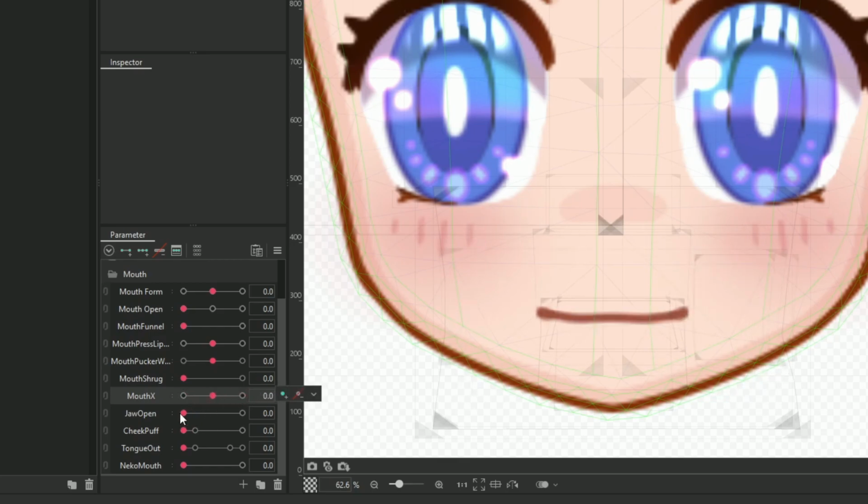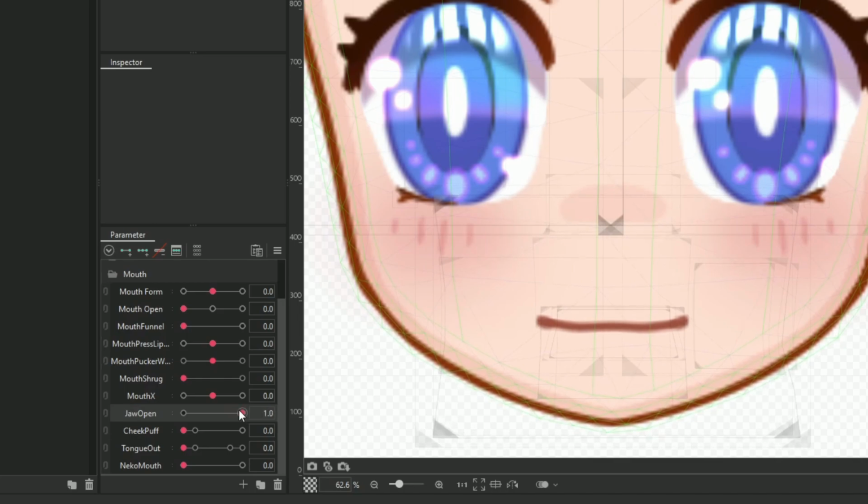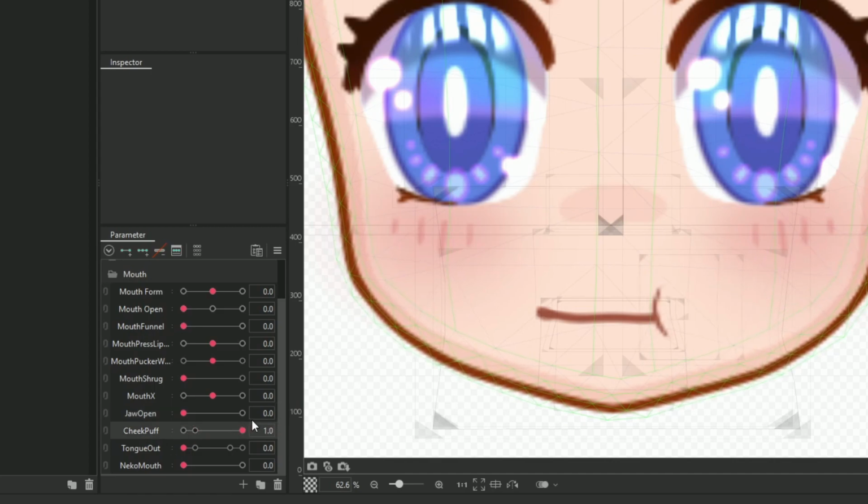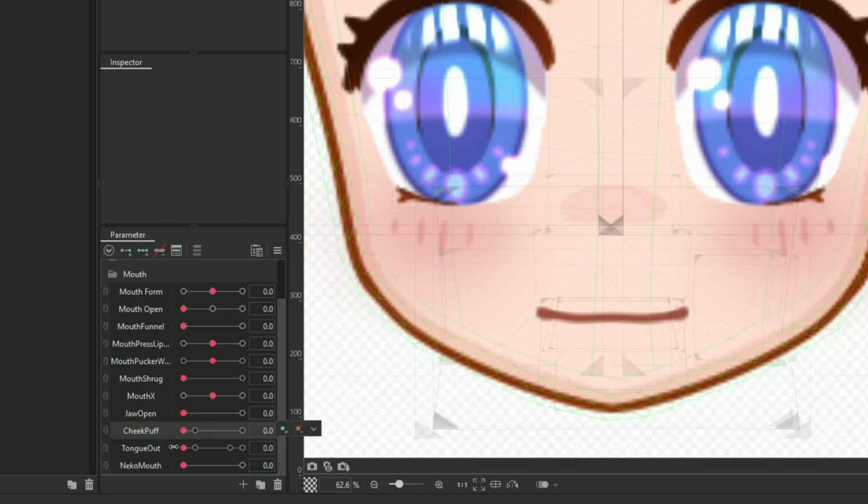We'll need a parameter for jaw open that's 0 to 1. We're going to be adding a cheek puff that's also 0 to 1. We're going to do a tongue out toggle that's 0 to 1 as well. And I'll be adding a last one to change the mouth forms into more of a cat mouth that's also 0 to 1.